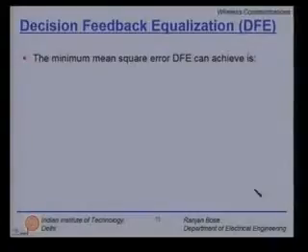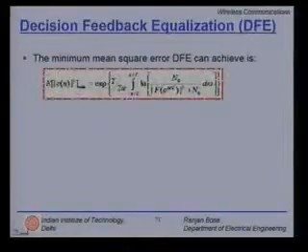Now, again we have to talk about how good or bad is your DFE. So, we have to resort to the minimum mean squared error. So, the minimum mean squared error for DFE can be given by the following equation. Expected value of error squared minimum is e raised to the power T over 2 pi, integration from minus pi by T to pi by T of log of this expression. Please note, we had a previous expression where both the exponential and logarithmic were missing.